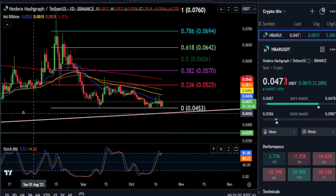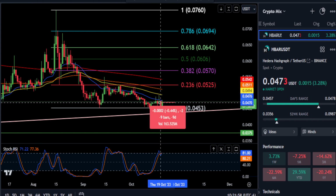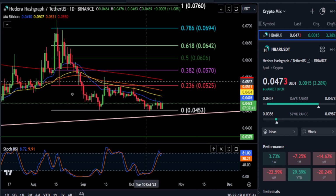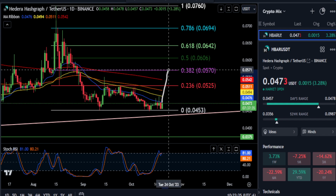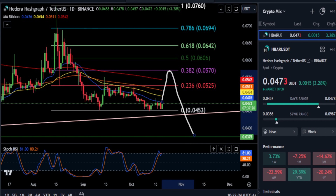And if we look to the upside, if this is going to be the bottom at this 4.5 level and we're going to move higher, you can see we need to get over that 50-day EMA. And of course, the next big stop is the 0.236 here at 5.2, where we keep finding resistance. So until HBAR moves up about 11% and gets over the 5.2 level here, there is no momentum up right now. So the bottom still could potentially not be in. And I think we pointed this out last time that you could even have HBAR spike all the way up to the 0.382 at 5.7, try to hold that 200-day EMA as support and be in an uptrend. But then if you do not hold it, then the bottom's not in yet, and you're going to kind of fall off the table like that.